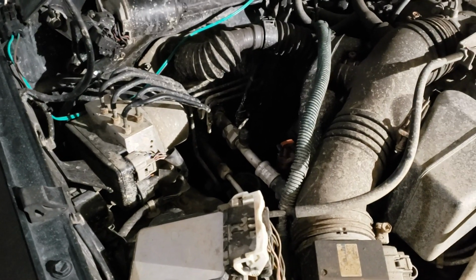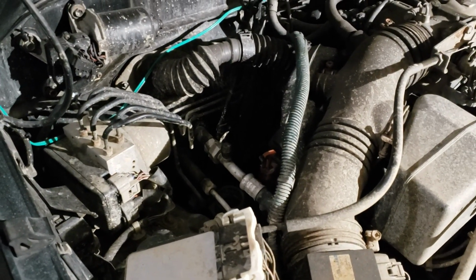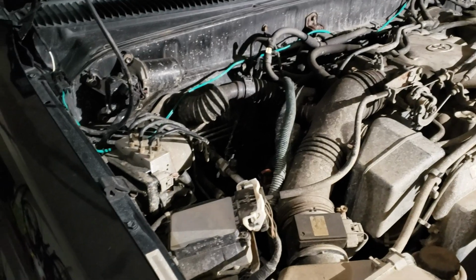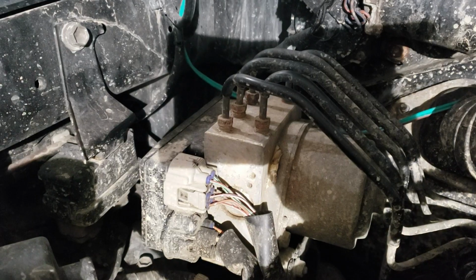Now, the post on the forum says that after you do that, if you turn the engine off and back on again, it will reset the ABS and it will work like normal. So we'll find out. Alright guys, first thing I'm going to do is start the truck and cut this wire and basically test it to see if it throws the ABS code and kills the ABS system.